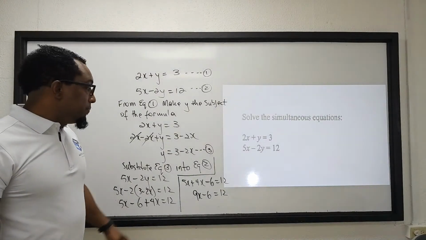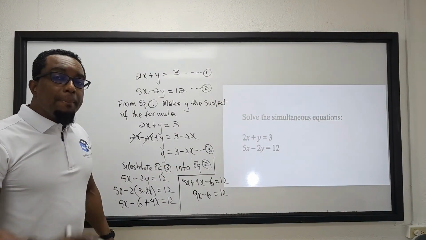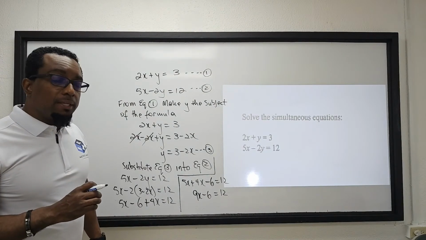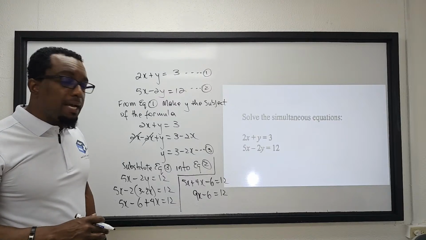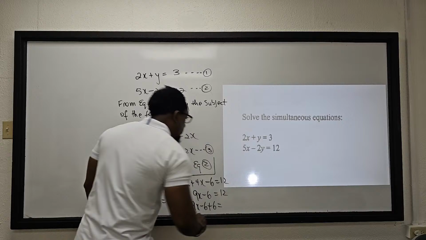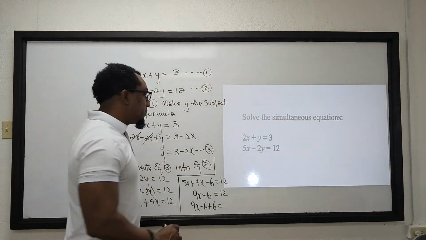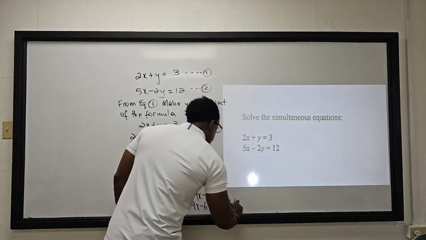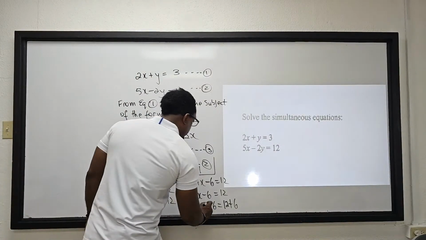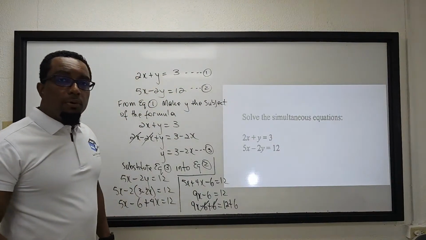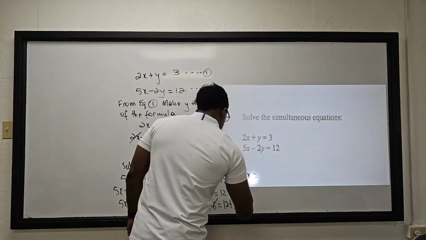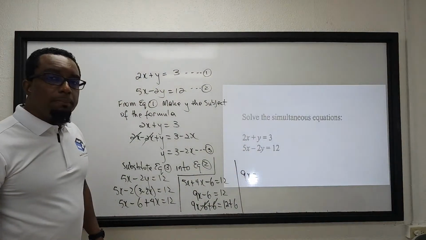And I'm going to now remove negative 6 by adding 6 to both sides. I always do the opposite in operation. So it's negative 6. I have to add 6 to both sides. This is 9x. Subtract 6 plus 6. And when I do to one side, I do to the other. This is 12 plus 6. So we're going to get here negative 6 plus 6 on the left will be 0. So I'm going to have 9x is equal to 12 plus 6 will be 18.